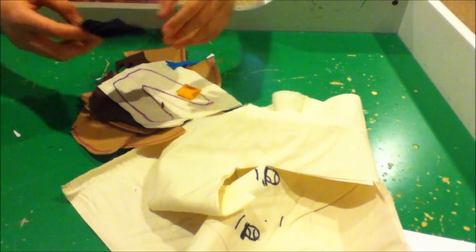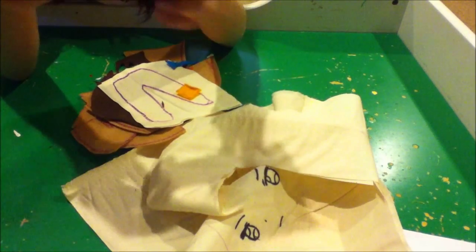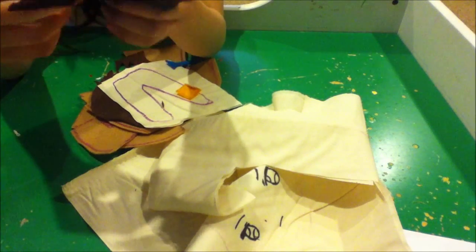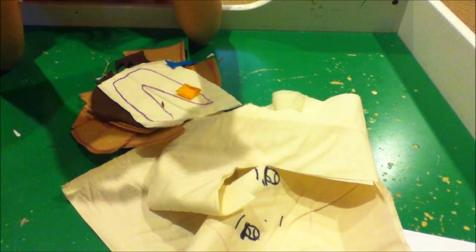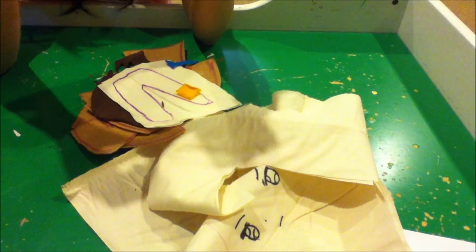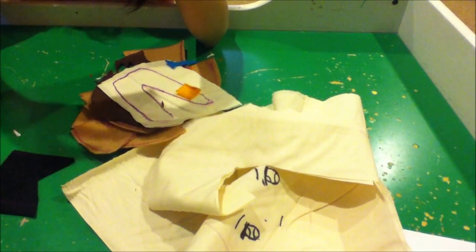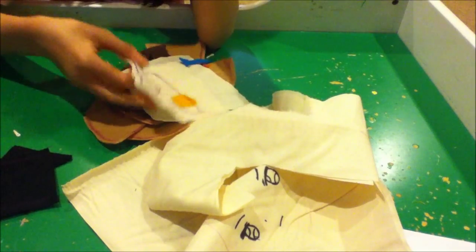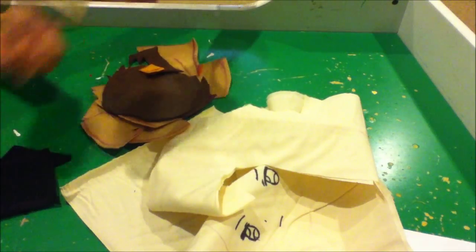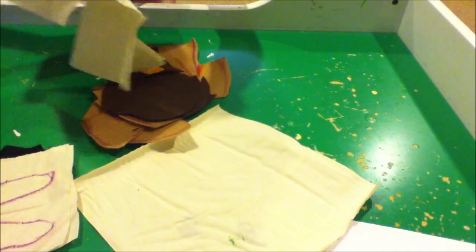Okay, so I cut almost everything out like that. And for these, you can leave the sides uncut, like cut completely, but you have to leave these because that's where you're gonna sew. And I accidentally cut here. And same thing with this. This you might want to just cut around it and then cut later, just in case you move it a little. This, yeah, this one's scrap.